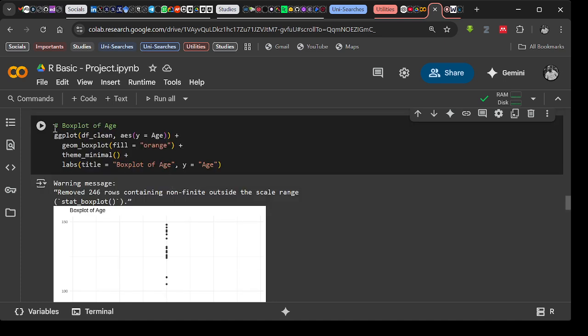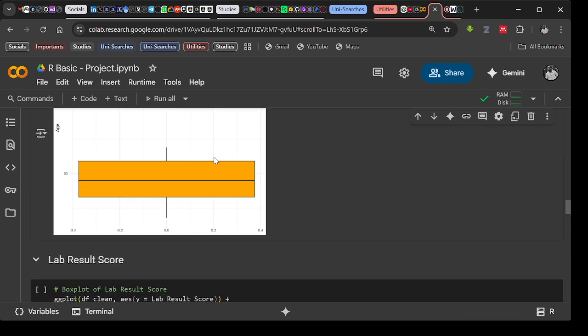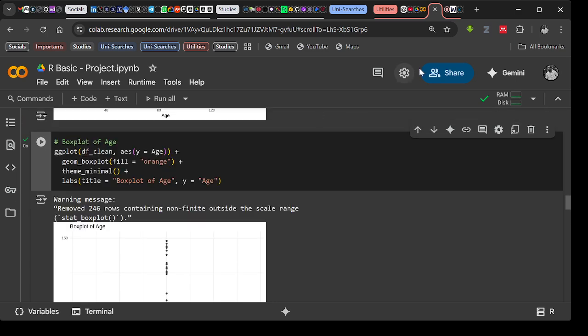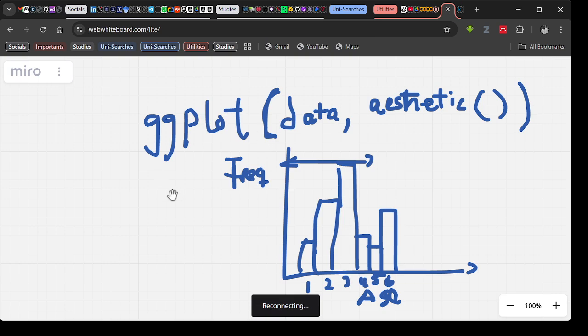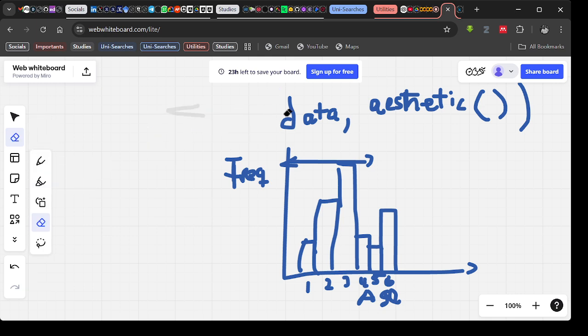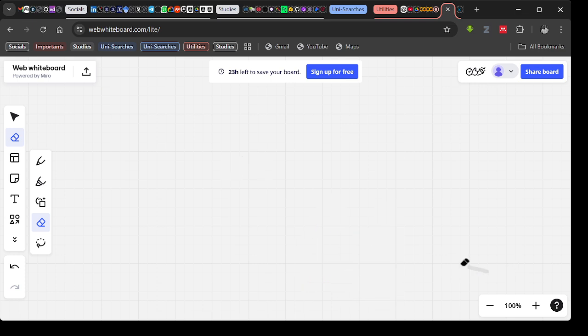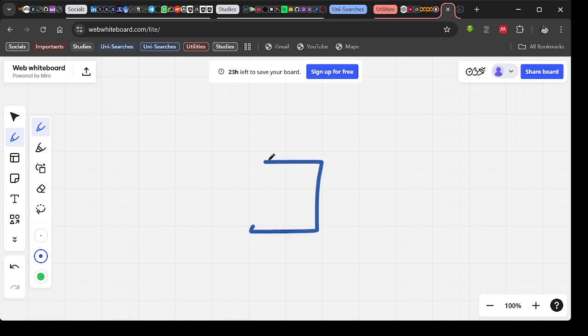Now let's check for outliers. For us to be able to check for outliers, we use a box plot. So here, let me explain box plots for you guys to understand what we use them for. So let me clean this. Box plot is mostly used to identify outliers. That is, if you have some outliers in your data set, you would want to identify those outliers using a box plot. Even though, if you guys remember, we were able to identify the outliers in our data set.